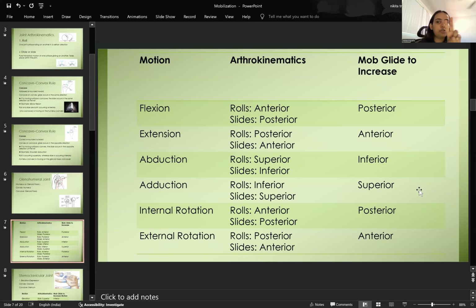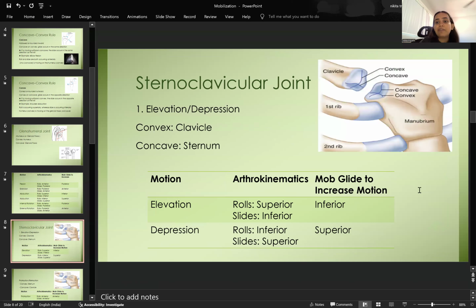Now, the second part of the shoulder joint is the clavicle, the sternoclavicular joint. Okay, sternoclavicular joint, and we know which movements happen at the sternoclavicular joint. So when we are doing abduction, my clavicle is elevated. When I'm doing adduction, my clavicle is going down. So place your finger on the clavicle. I'm doing my right side movement, so place your left index finger on your clavicle. That is my neutral. I'm doing nothing.